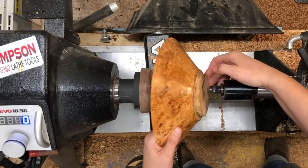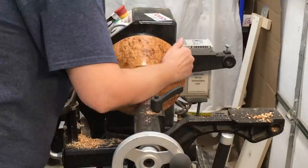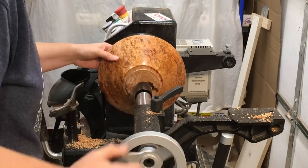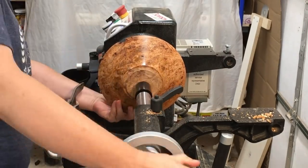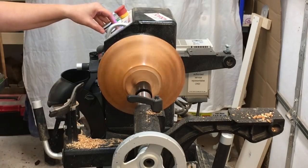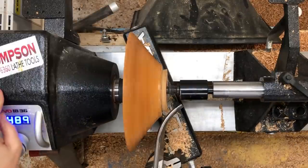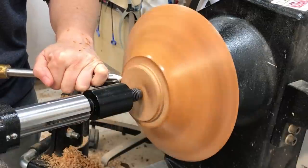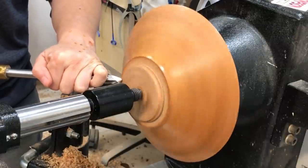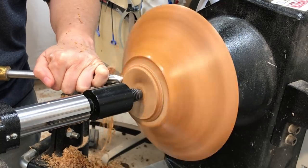I need to make a jam chuck for the larger jaws on my Nova chuck, but I don't have one yet, so I'm just using an old glue block to hold it on there. I have a piece of paper towel and also some shelf gripper in there, and I put the paper towel up against the bowl because I found that the friction from the bowl hitting the shelf liner was screwing up the finish. So that does seem to hold it tight enough, but it also prevents it from making the finish get hot and sort of melt.